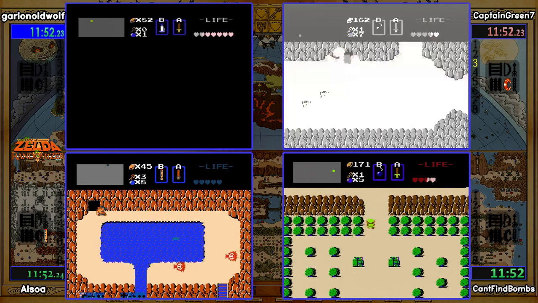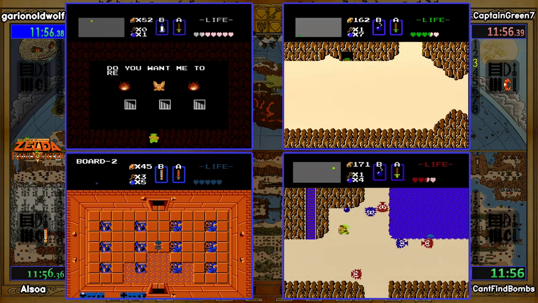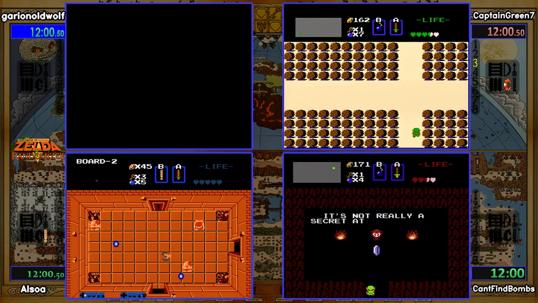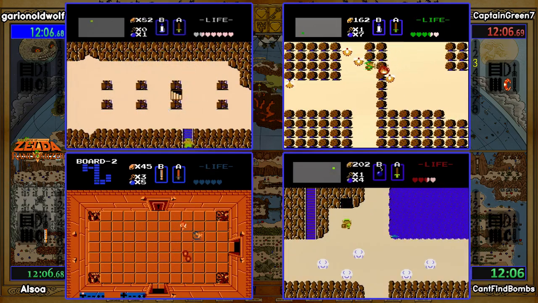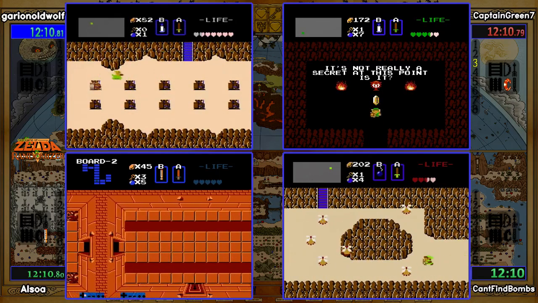Oh, according to chat, silvers are on the coast. According to chat. So ladder required. And also finds a level 2 up on the vanilla white sword screen. Garion found one more of the Any Roads up on Death Mountain. That's actually a really good location for one of the Any Road.